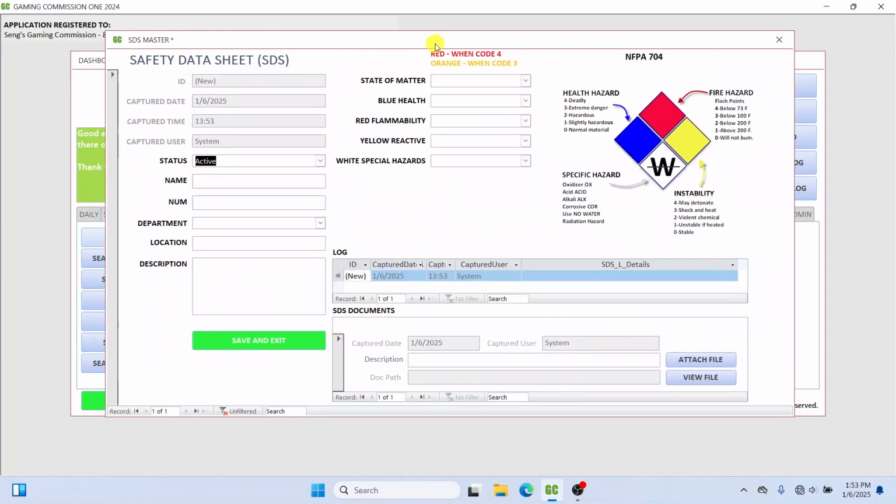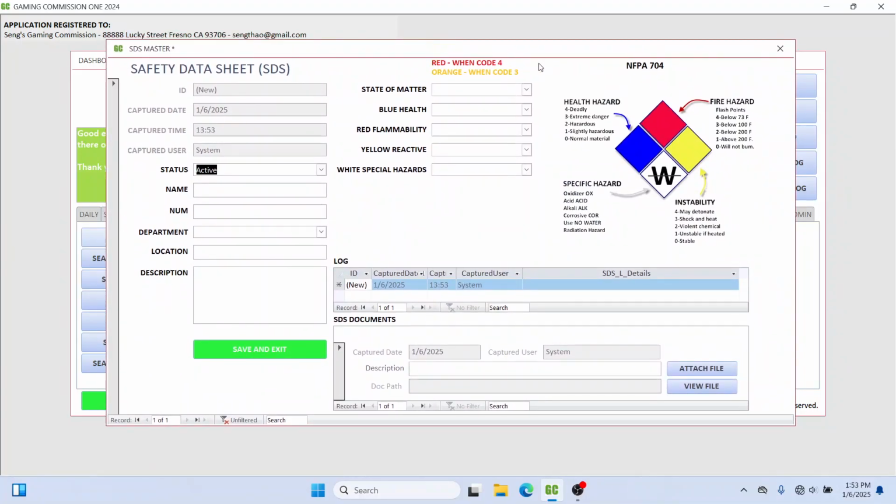Okay, so inside each form, you'll notice that on the left here, it gives you the options to input new information. In the middle here, see if you can see my mouse cursor moving there. This mainly contains the hazards, the list of hazards, and the state of matter, also referred to as SOM, on the front sheet.